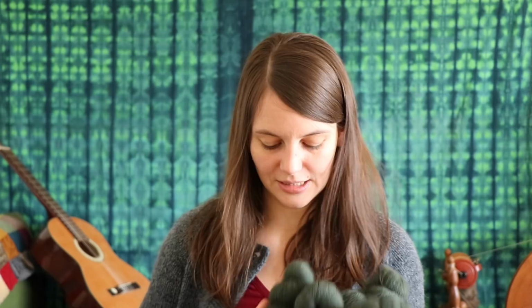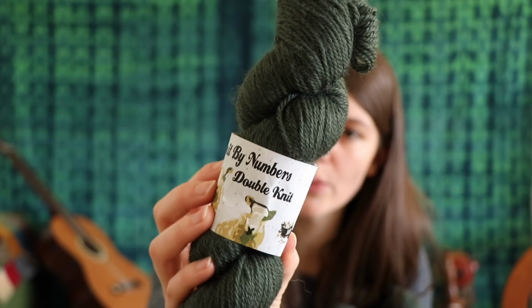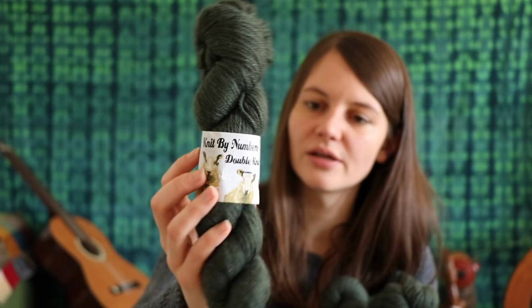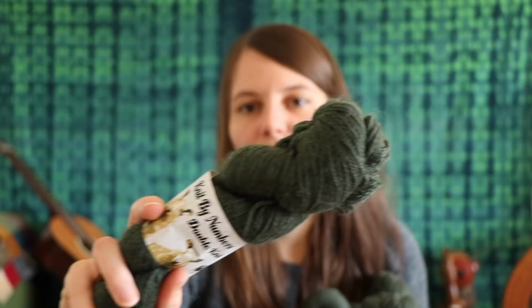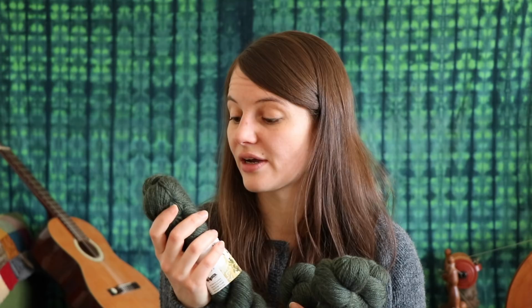So this is the Knit by Numbers double knit yarn, and this is from, as I said, John Arben Textiles, and it is 100% pure Falklands merino wool, organically farmed, and it is 250 meters on 100 grams, which is a DK weight yarn, and it's non-superwash, and it's extremely soft. It has a little bit of a halo, a bit like alpaca, and it's probably a bit fuzzy, might be pilling a little bit when I knit with it, but I don't mind. I am very looking forward to knitting with that. It's one of the softest yarns I've ever had. My boyfriend said it's the softest yarn I ever had, and he has some things made from Malabrigo and non-superwash. So I am really happy with this yarn.